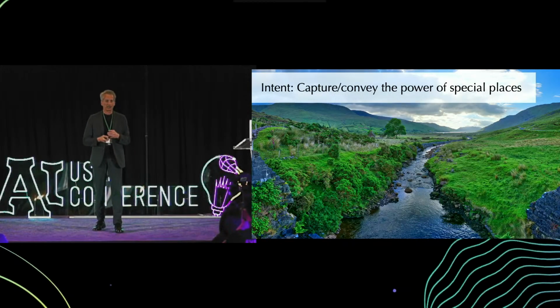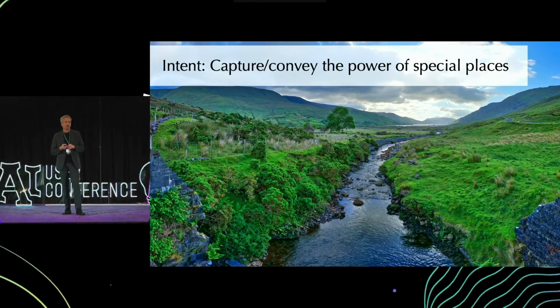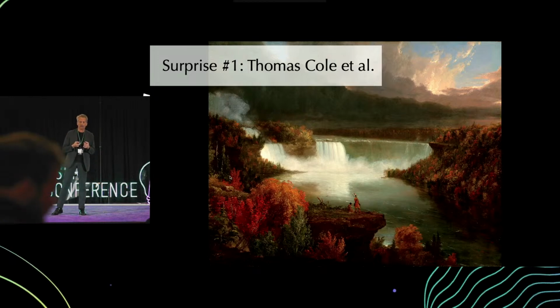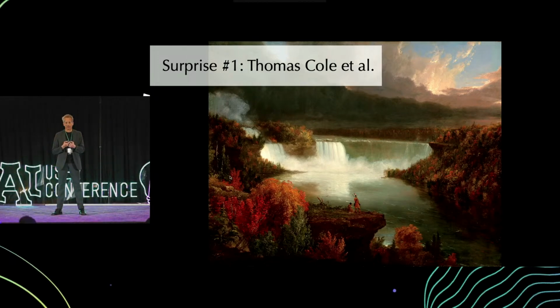It turns out that to capture and convey adequately the power of special places requires coming up with images that are not just seen, but that make people feel and think. This is something even Peter Paul Rubens knew about landscape painting back in the early 1600s. It's not just a question of capturing and showing a visual. So when you look at the history of landscape painting, you find that there are some very strong clues as to how to get these feelings across and give people more of a fullness of that experience.